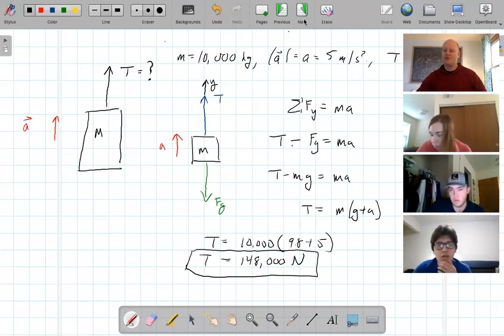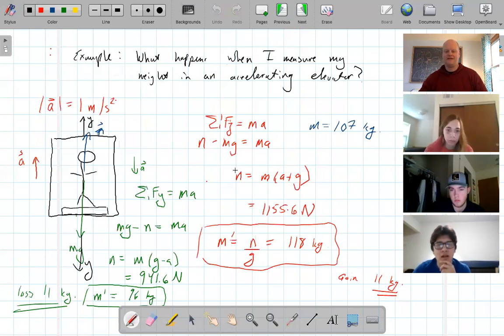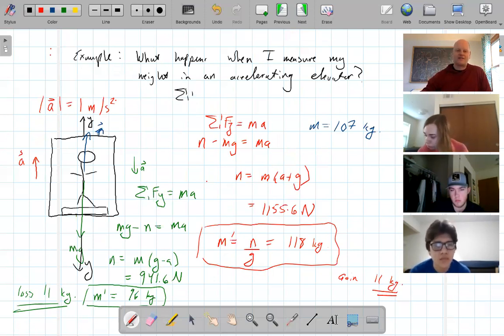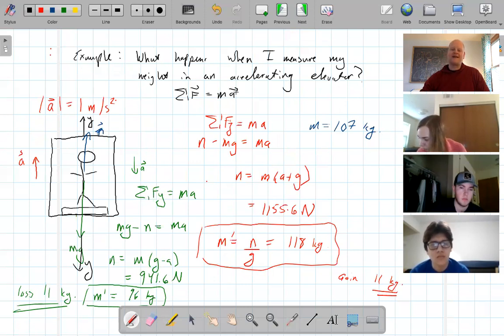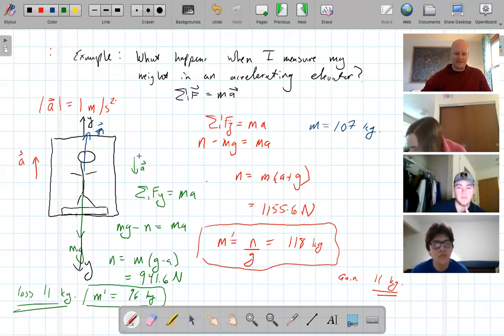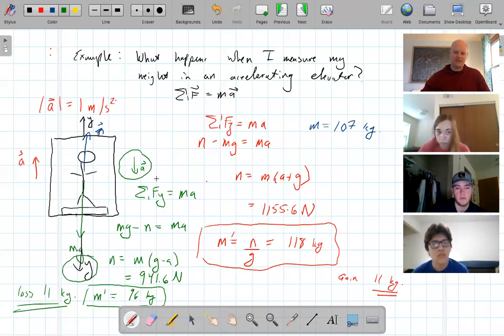I have a question regarding the previous problem. The previous one, sure. When you change the signs, when it was going down, could you explain that again? Sure. I have to remember that when I write out Newton's second law, the sum of the forces as a vector is equal to the mass times the acceleration as a vector. Remember, the sign of the vector corresponds to how that vector points relative to an axis. For the green one, since it was accelerating downward, I chose my positive y direction to be downward to make sure that this sign over here was positive.